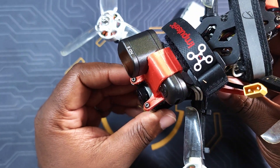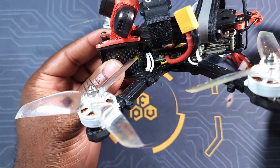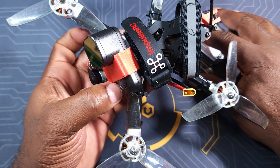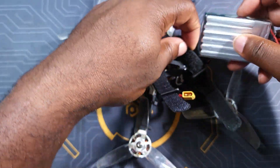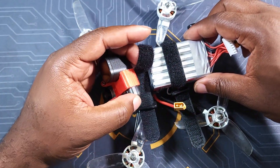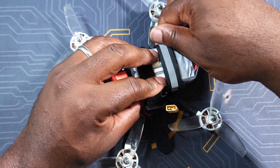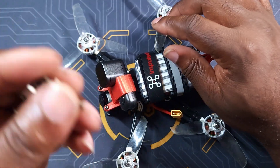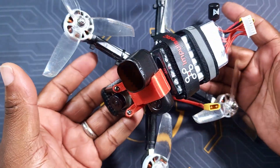For the ESC I have the FETec 35-amp 4-in-1 — pretty good ESC. People say they keep burning on them, but I've had no issues so far; I've got like four of them and they've been great. It's a very good drone that flies great. I just want to give you a little hint on what this drone is about — my unicorn build — in case you want to copy the build. I'd say it's a good flyer; I don't know if it's just the frame or a combination of the frame and the KISS Ultra, but we'll find out when I put this on one of my 5-inch builds.